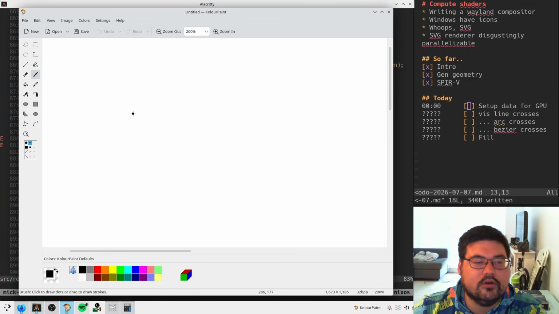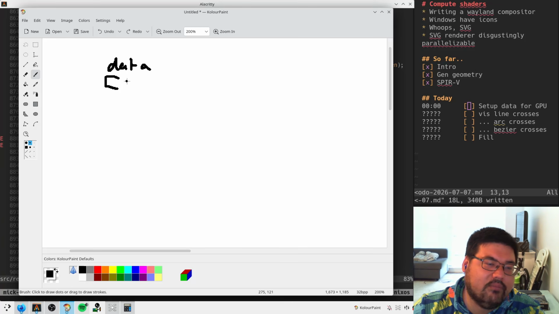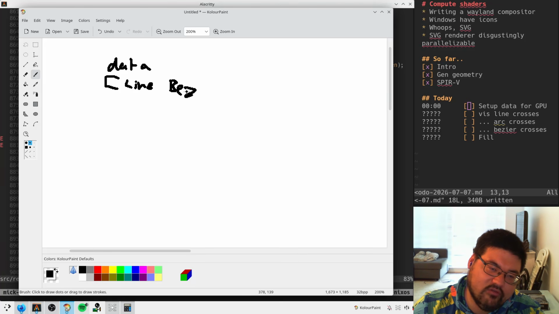Our GPU kernel is going to have some data somewhere, right? And each thing that he's processing might be like a line, right? He might have a contour segment that's a line. He might have a Bezier curve that he's processing, or an arc, right?